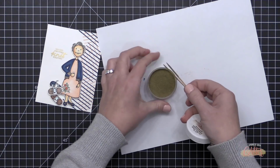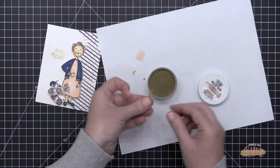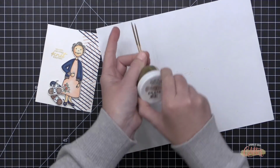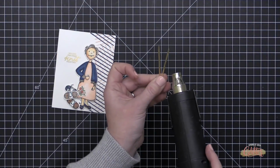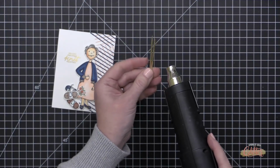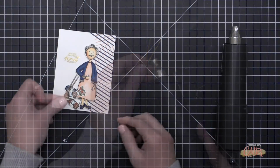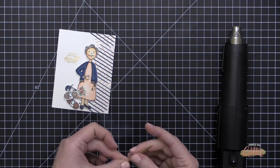This is the same Brutus Monroe Gilded embossing powder. And I'm going to make sure that I screw the lid on this because otherwise I'm going to spill it all over. And then I'm going to heat set this with my heat tool. Now, I did find that this wants to heat up really quick and bubble up. So keep your heat tool moving and just kind of turn them in your hands as you're heat setting it. And you'll be left with a really cool pair of metallic gold knitting needles.